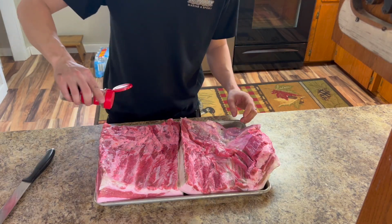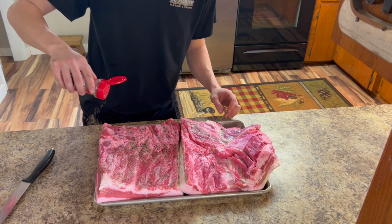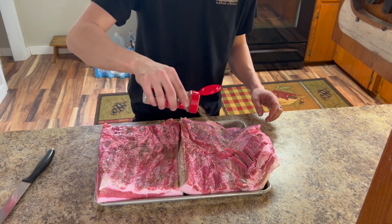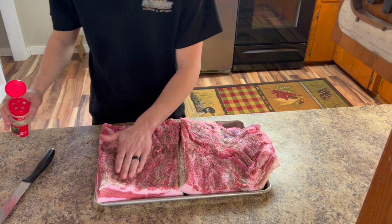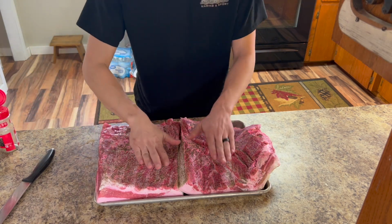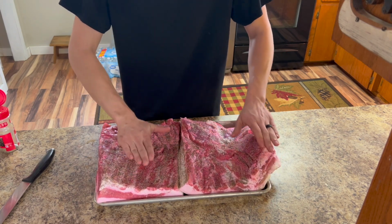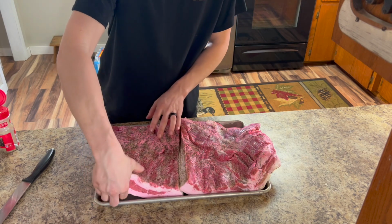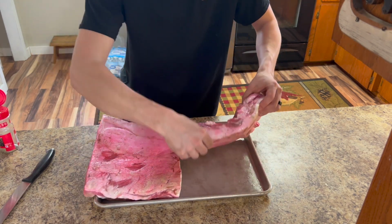I like to use a fair amount of black pepper. It seems like you need a fair amount on there to really taste anything. Go ahead and get a nice layer of that on both sides. I don't worry about the ends too much because this is obviously going to be getting sliced anyway. And then I just kind of press it in to the meat here. I'll go ahead and flip it. Do the fat side.